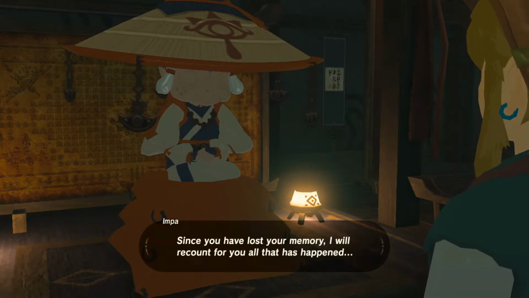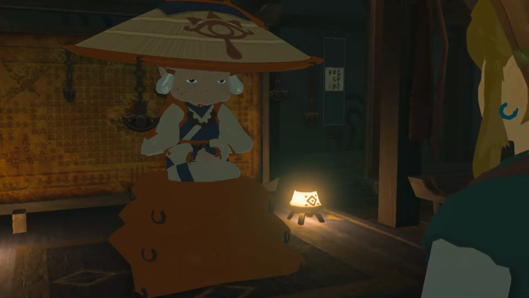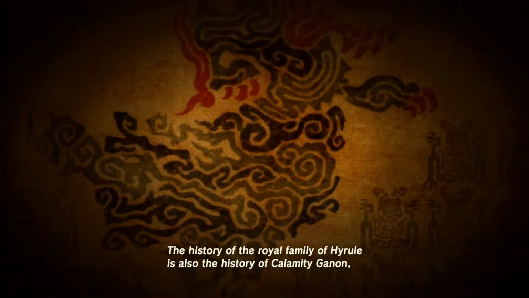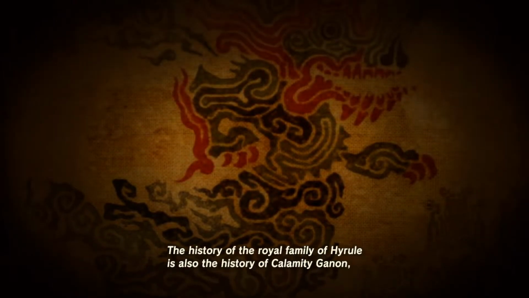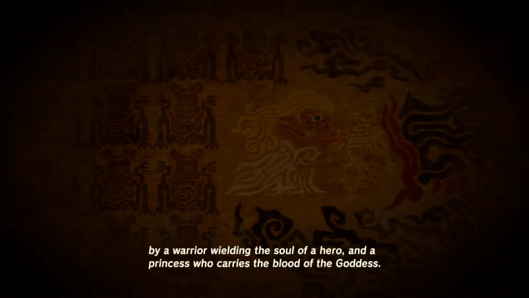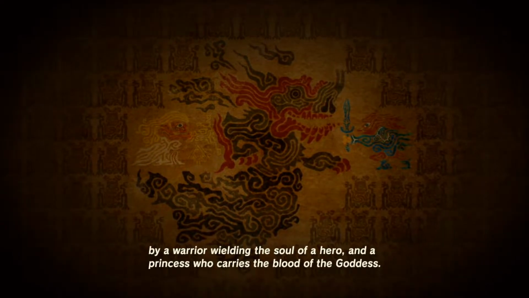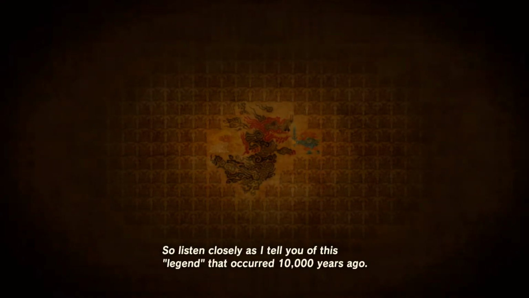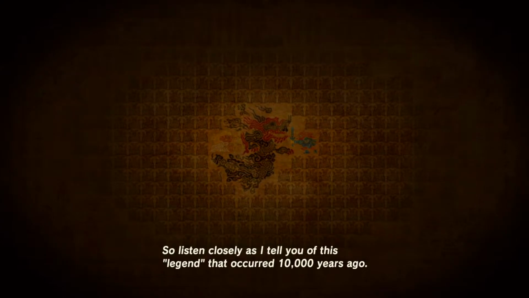Very well. Since you have lost your memory, I will recount for you all that has happened. The history of the royal family of Hyrule is also the history of Calamity Ganon, a primal evil that has endured over the ages. This evil has been turned back time and time again by a warrior wielding the soul of a hero and a princess who carries the blood of the goddess. With the passage of time, each conflict with Ganon faded into legend. So listen closely as I tell you of this legend that occurred 10,000 years ago.